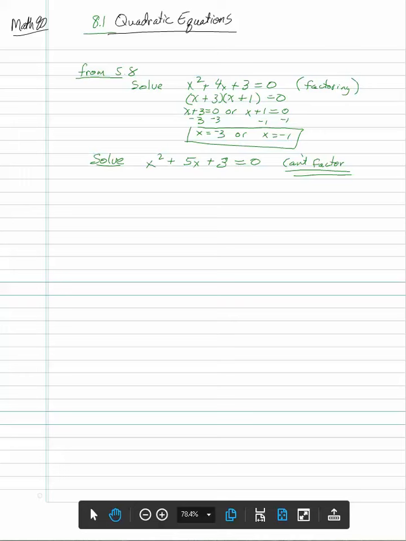So from chapter 7, we introduced this idea of the principle of square roots. So let me write that down. Okay, so if x squared equals k, then x equals the square root of k, or x equals negative square root of k, the opposite of square root of k. And since we learned about the imaginary number system, we can take the restriction away that k has to be positive even. So it could be anything.